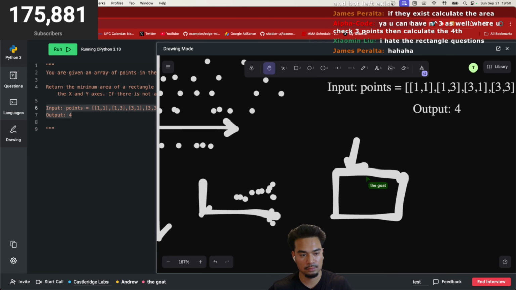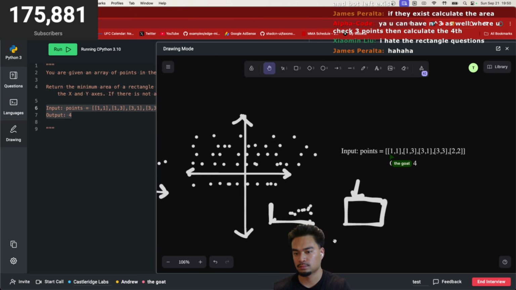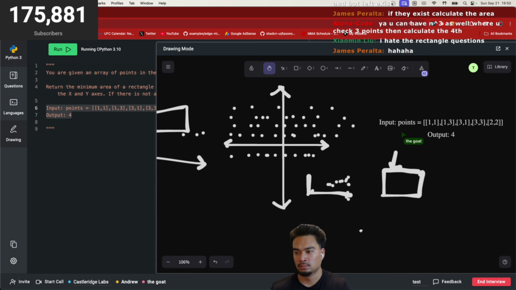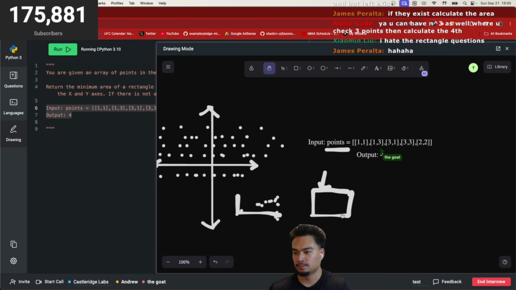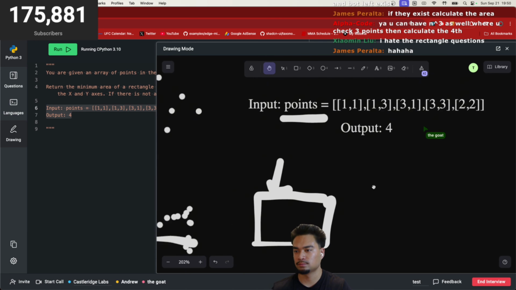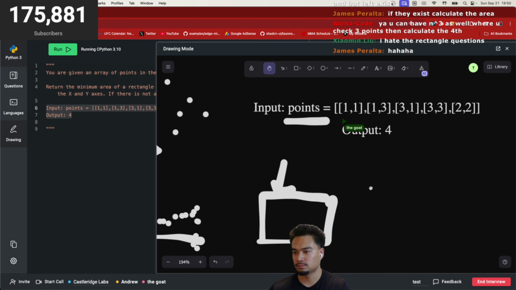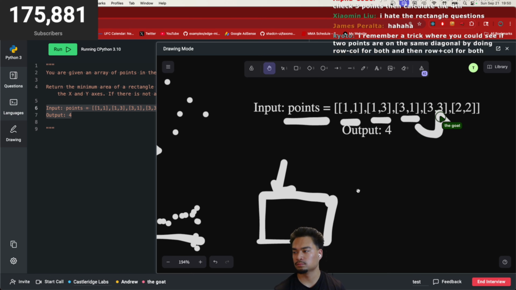And then I'm thinking we could do not two passes of the array, but two conceptual passes of the problem. So one step would be form every rectangle. A really naive thing to do. I think I sort of have a brute force solution. Given our points array, we find every combination of 3. So we take 1, 1, 1, 3, 3, 1, and then we calculate the logical fourth point. It's 3, 3. So we look in the array and we see 3, 3.